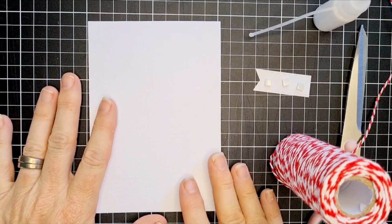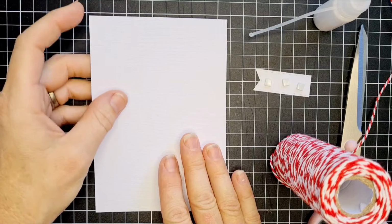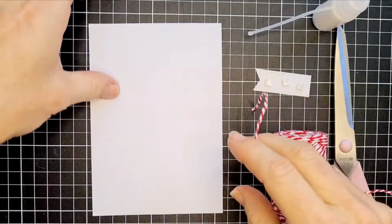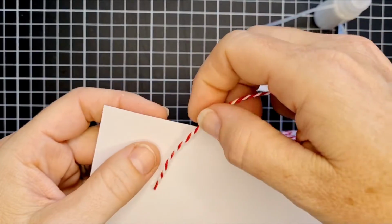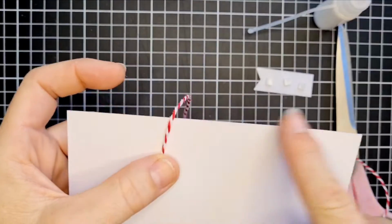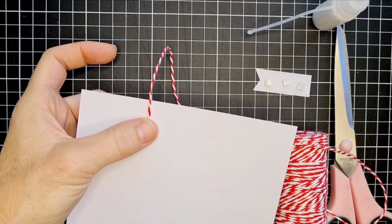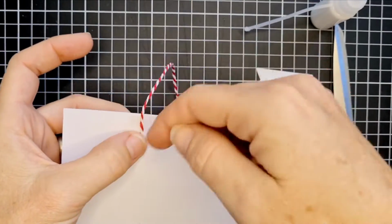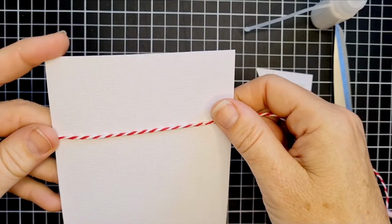So we start making this one by grabbing our face of our card, which is in white, and we get our red and white twine I have here. And you want to put your twine probably about, I would say, a third of the way down. And on the back, I'm just going to tape with just sticky tape the end of this, because I want the twine to wrap around the edge of the card, like so.